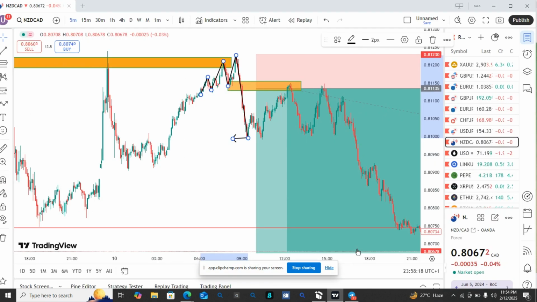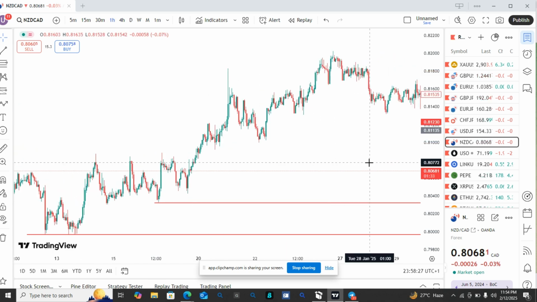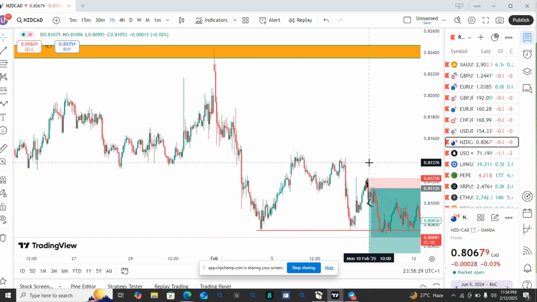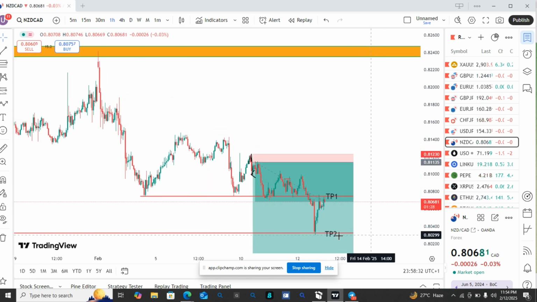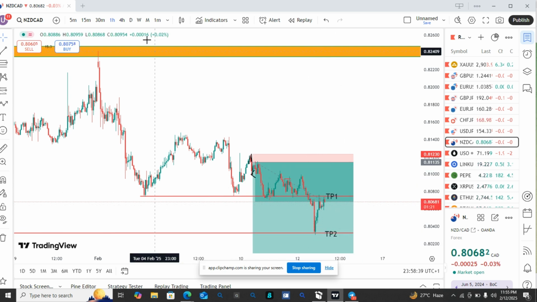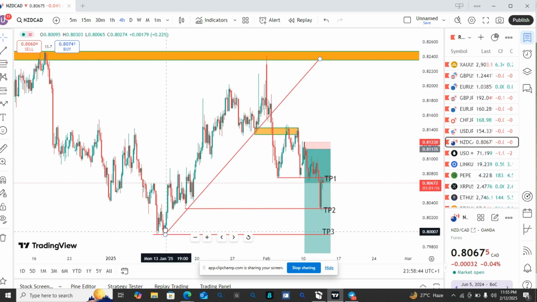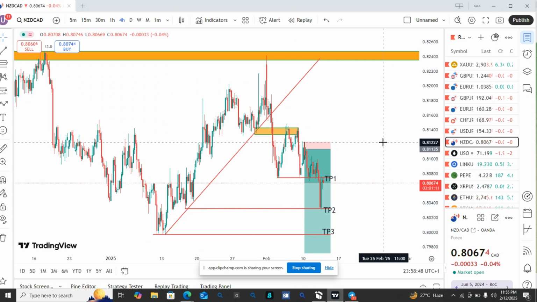So this is how the price delivered, and you can see it on a 1 hour time frame. Let me show you clearly so that you see what we are doing here. We are not hiding anything. Everything is transparent. You can see when we hit TP2, and I've closed almost 80% of my trade here, holding the rest at break even because the final TP is at this zone. TP3, yes, you will see it here at this zone. So this is how you can take your trade using SMC breaker block.